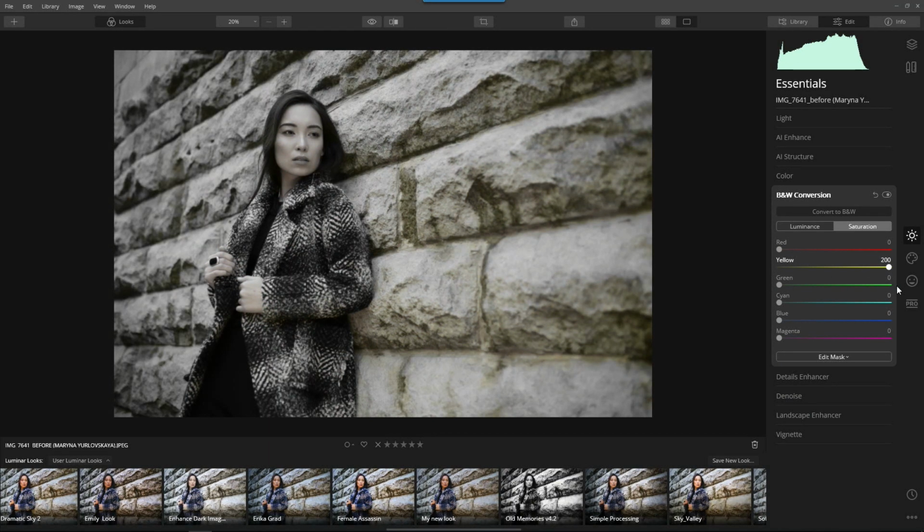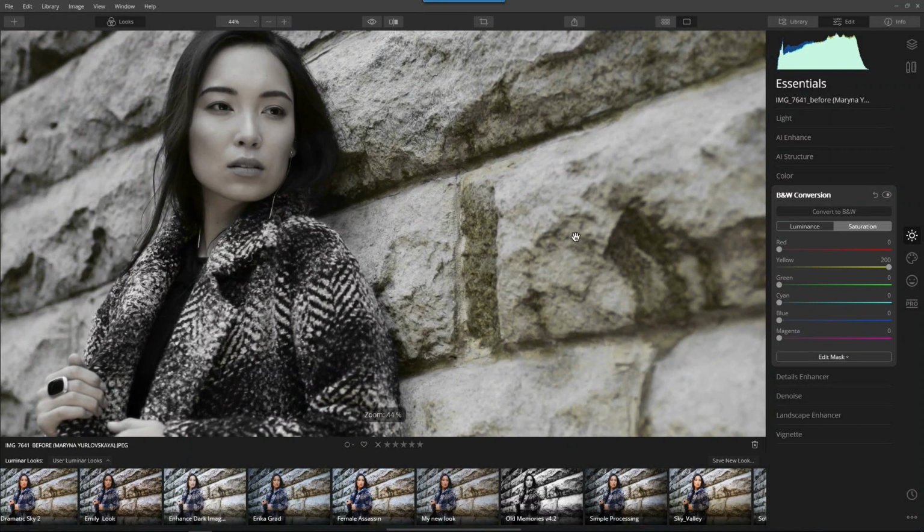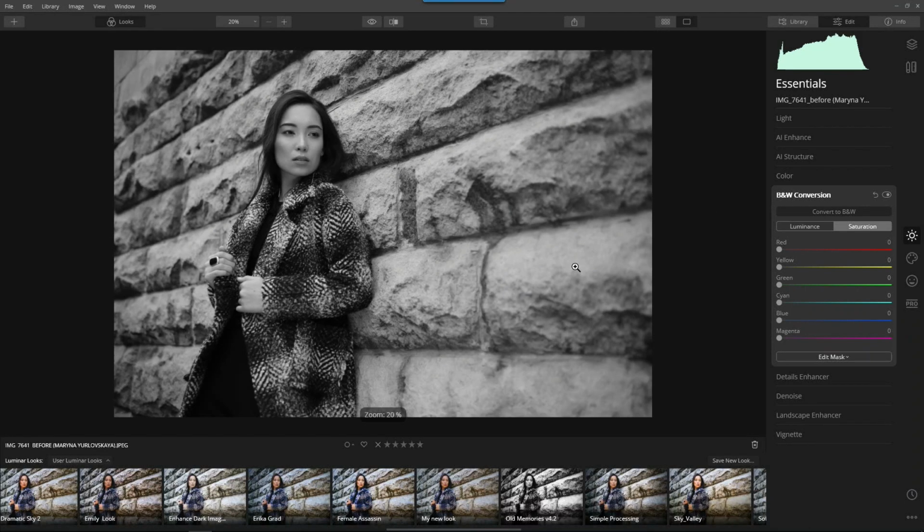Yellows, look at that. Do you see it? Yellows are also going to be found in the skin tones. So red, orange, yellow skin tones. For this image, not a whole lot of green. Cyan, same thing. But watch the blue. Look at that. So look how much blue is in the scene. And then for magenta, not a whole lot. All right? So we could, in theory, come in and just make this a nice muted black and white image.